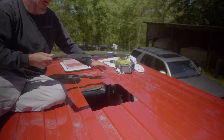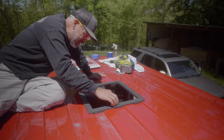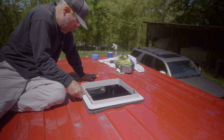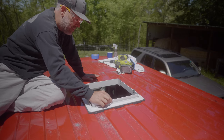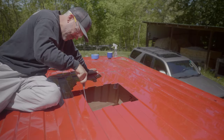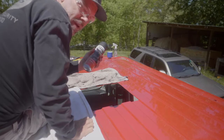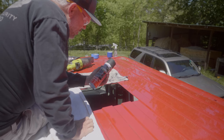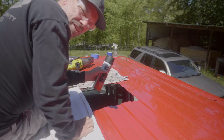Let's make sure it fits. Make sure. That first try, it's like a champ. All right, time to file down the edges. All right, time to paint these rough edges, or these bare edges where we cut. Got a little Rust-Oleum truck bed coating, stops rust, just anything like that, just to cover it so it doesn't rust.